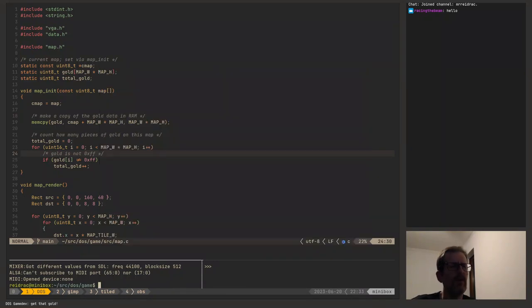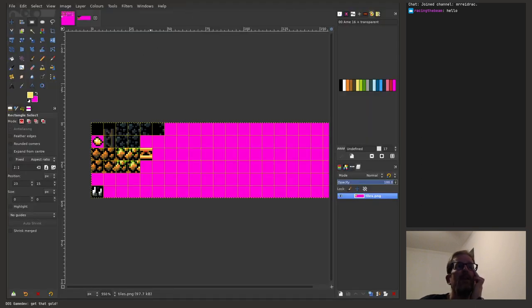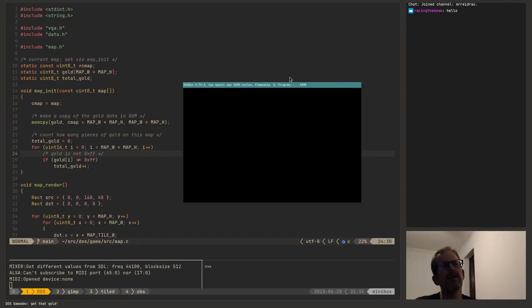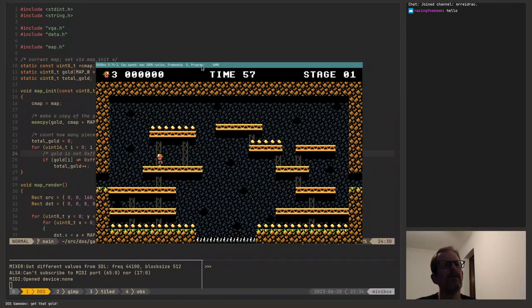Cool. So now, another thing I want to do with the gold that I haven't thought how to do, is that I wanted to make an animation with a little bit of bling. The way I have implemented the gold is super cheap, because we draw the gold once, so it's background, and we only need to update one 8x8 tile when we pick up the gold, so that's super cheap.